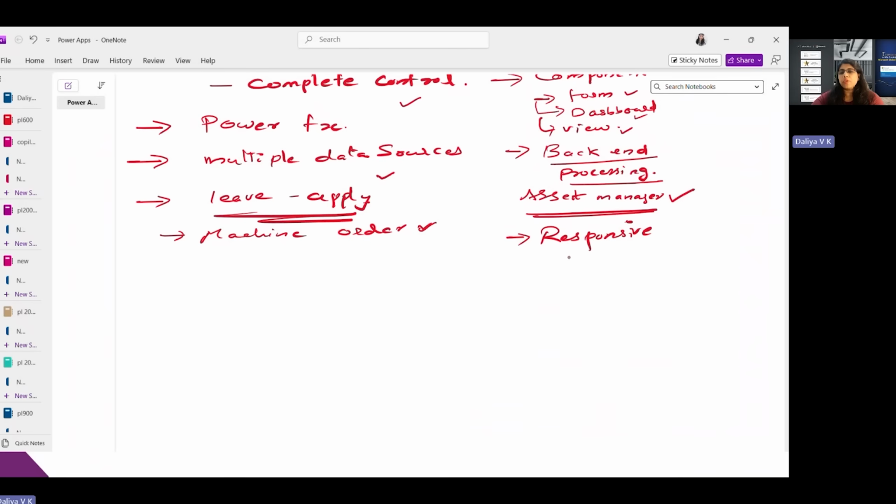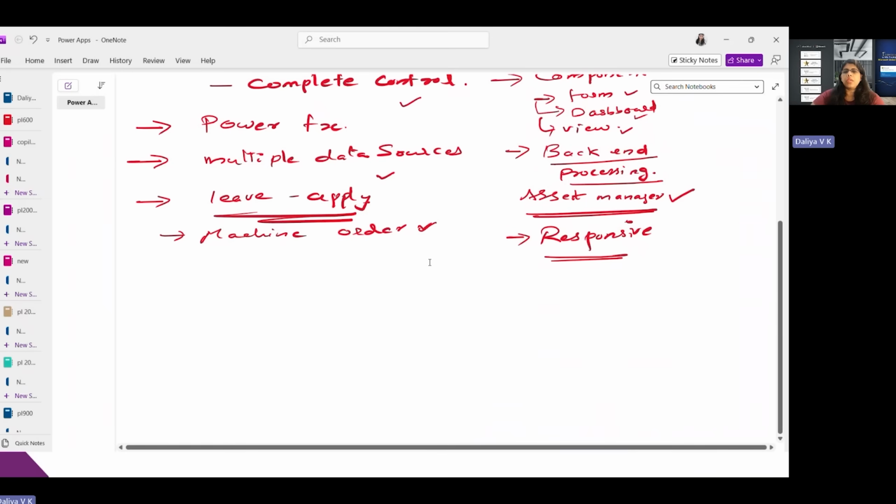You don't have to specify which kind of device you are designing the model driven application for; you just design it and it will play out seamlessly on any type of device, be it a laptop, a desktop, or a mobile device.